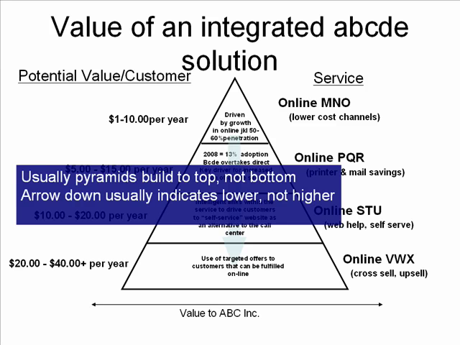The other thing is there's this down arrow that is shown moving down the pyramid. Well, down arrows usually indicate lower or something being reduced, not higher. So when people see that, they go, oh, okay, decreasing benefit. Well, in fact, they want you to see the opposite. So it's very hard to understand, and also there's no builds.